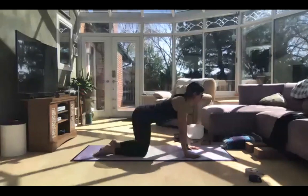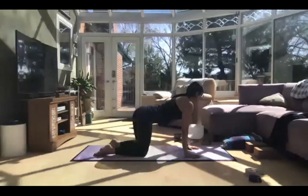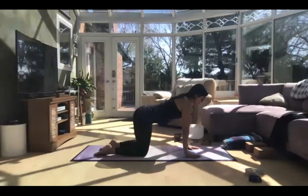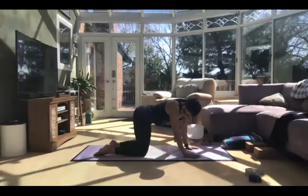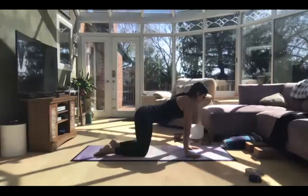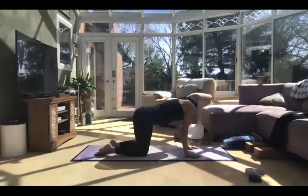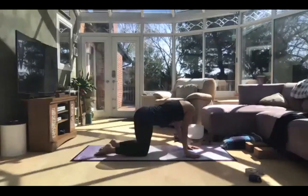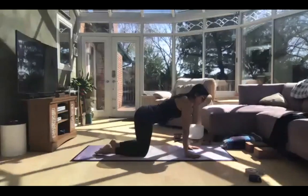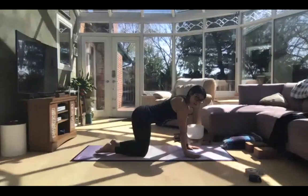Inhale, forward. Exhale, left. Inhale, forward. Exhale, right. Inhale, forward. Exhale, left. Inhale, forward. Exhale, very first child pose.